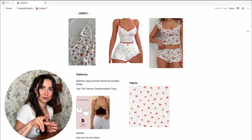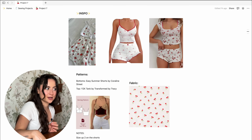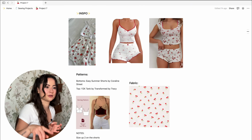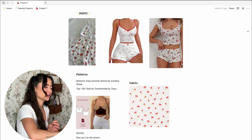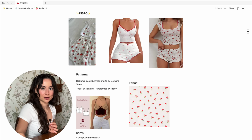And then also, I'm trying to get better at finishing off knits. I love working with knit, but I just need some better ways of finishing it off so it looks more professional and less homemade, you know what I mean? So anyway, let's cut these out.